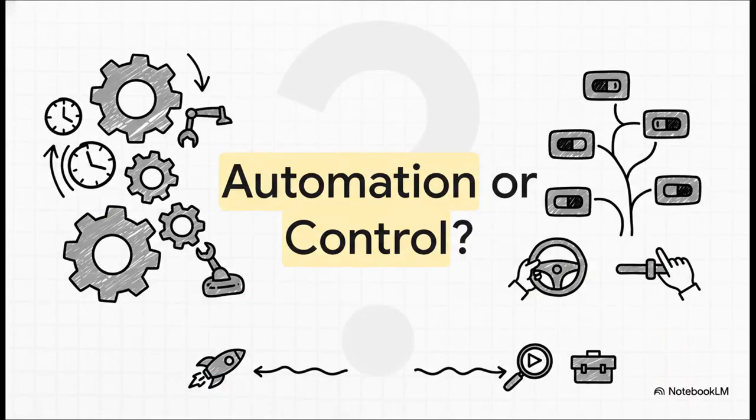You know, when it comes right down to it, the choice between these two really boils down to this one question. When you're building your app, what do you value more? Do you want maximum automation, where things just kind of work? Or do you want to keep your hands on the wheel with maximum control? Keep that question in your head because everything we're about to talk about really flows from that idea.